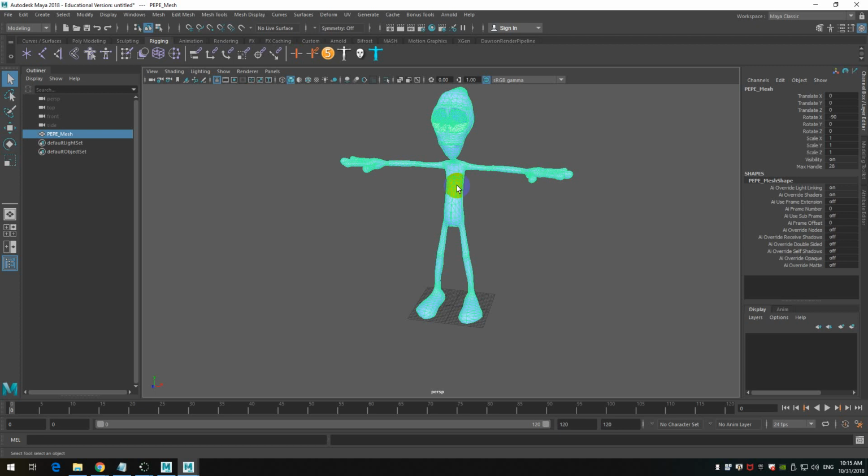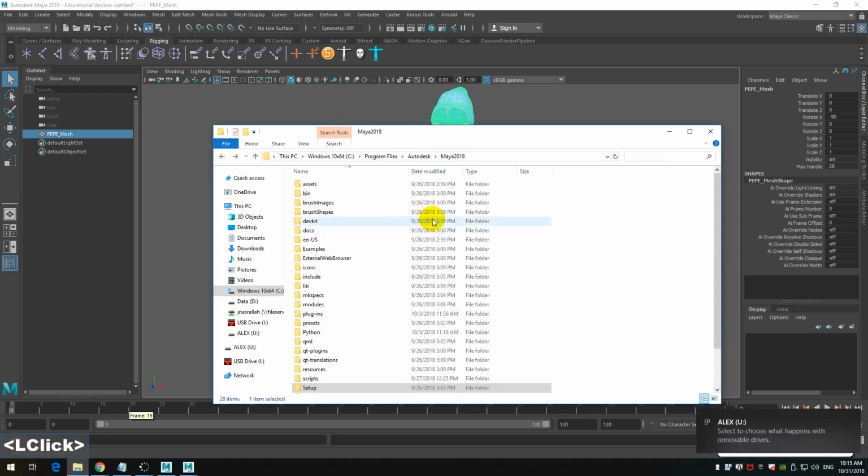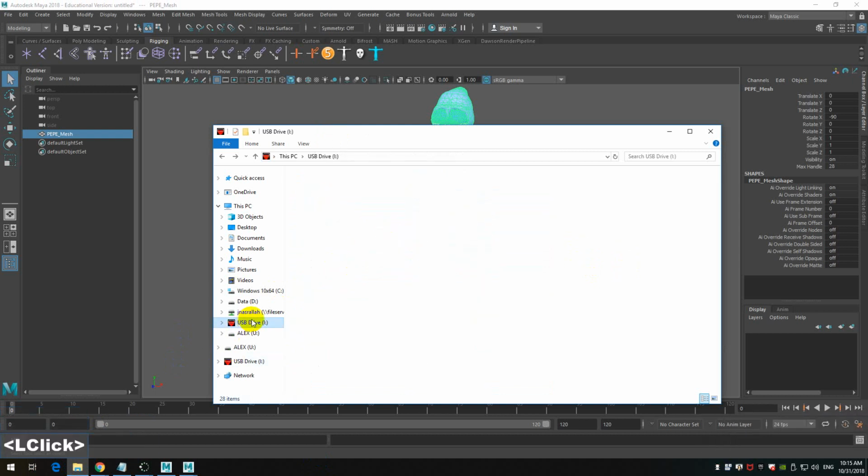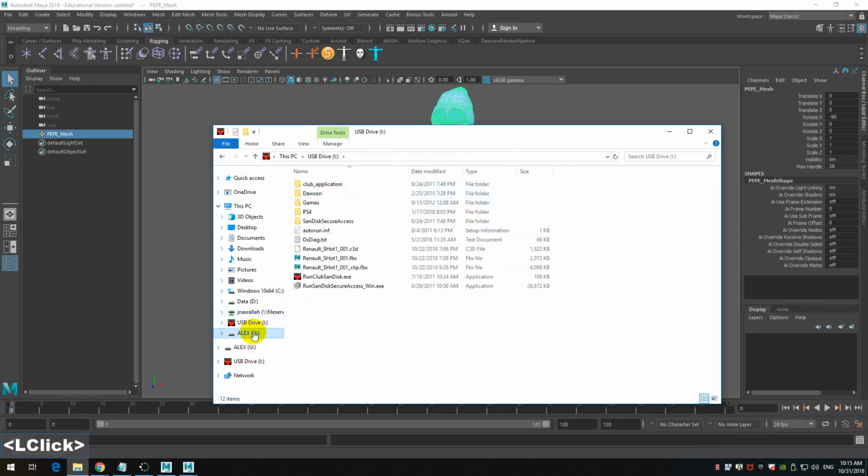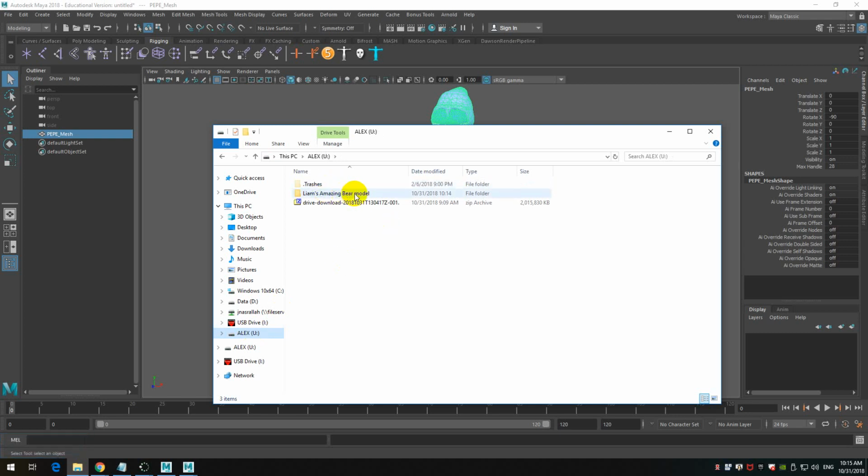There's two like models, but one bike. Alex. Anyone? Where? Amazing bear. Or the bear low poly. Bear low poly? Okay.